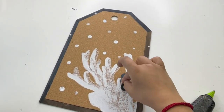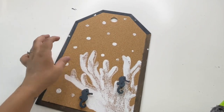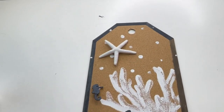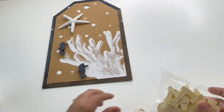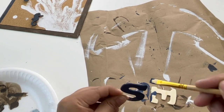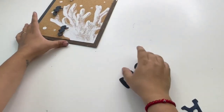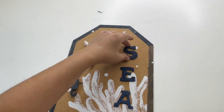Once they were dried, I glued them to my sign and I glued the starfish, but I didn't like how that looked. I felt like it was too empty, so I removed one of the horseshoes and just moved it more towards the side, and I will be adding the word C on the side. For the letters I'm using the Dollar Tree wood letters. I painted them using the mixture I have been using, the navy blue one. And then I just glued these on the side, and that is it for this sign, which is not my favorite, but it turned out cute.